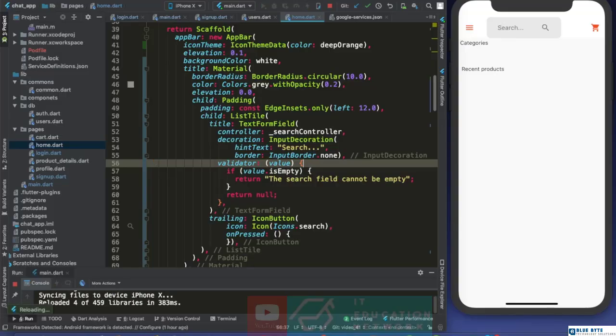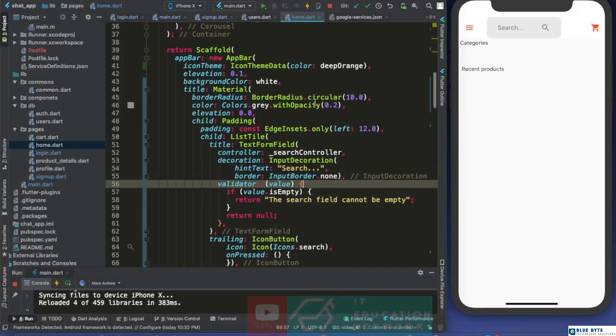Let's control save this, and it looks ugly. It's okay, it looks ugly for now, but that's because first of all we have this padding in here, and I don't really think this looks super nice.